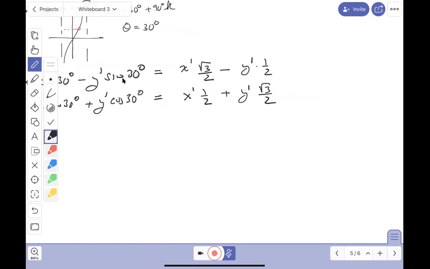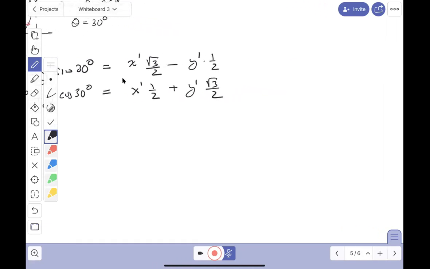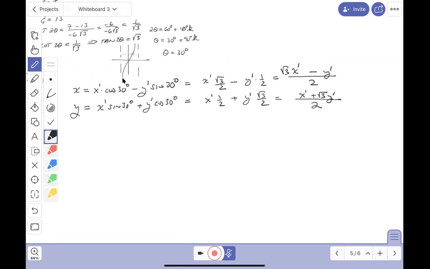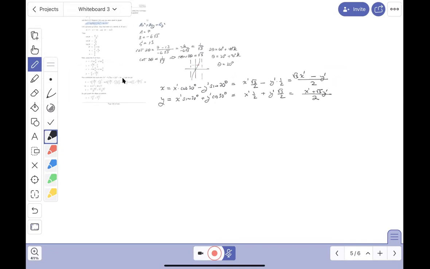By the way, I don't like the way they're written, so I'm going to write them a little bit differently. And this might frustrate you too, but I'm going to say comma, denominator 2. I realize some say you don't need to do that. I'm just saying I need to do that. And what do you get there? x prime root 3 minus y prime. By the way, I want to point this out: if things are not working out, you probably did something wrong. Now, someone says, do you do things wrong? All the time, all right?